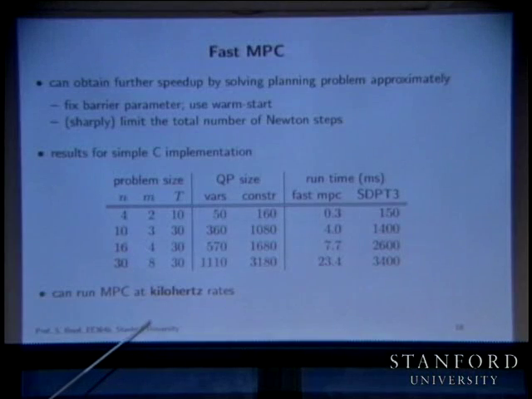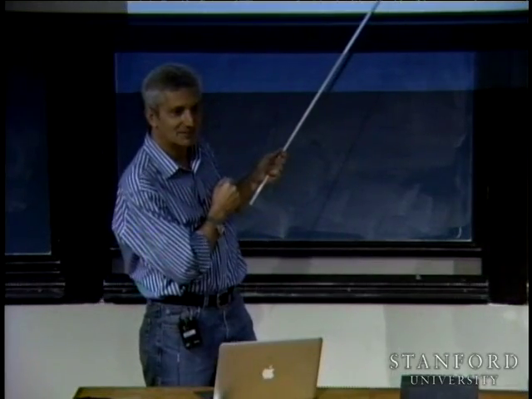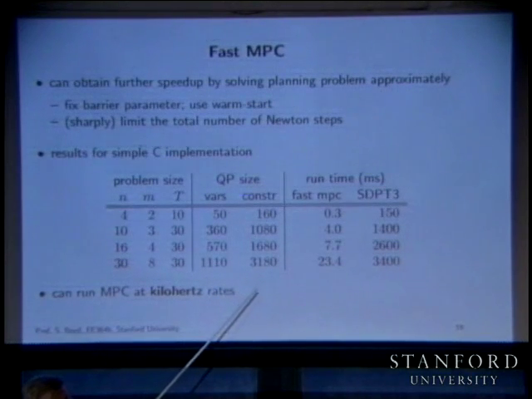By the way, I do want to make a big deal over this. There's not a lot of people outside this room who actually know these numbers. Even though everybody should know them, I know all the experts who write all the big codes. If I ask them how fast would you solve, actually no one even thinks about solving small problems. Even the experts in the world, when you ask them how fast can you solve that, they'll say a couple of seconds. And that won't help you if you're controlling a robot or doing navigation updates or whatever it is. So anyway, I personally happen to think there's a lot of opportunity for MPC running at rates like 50 hertz, 60 hertz, and so on.